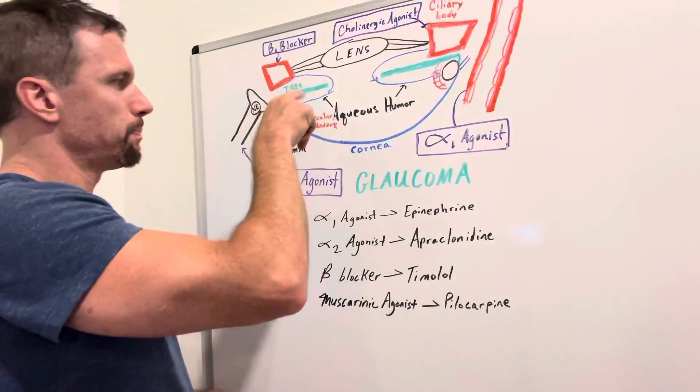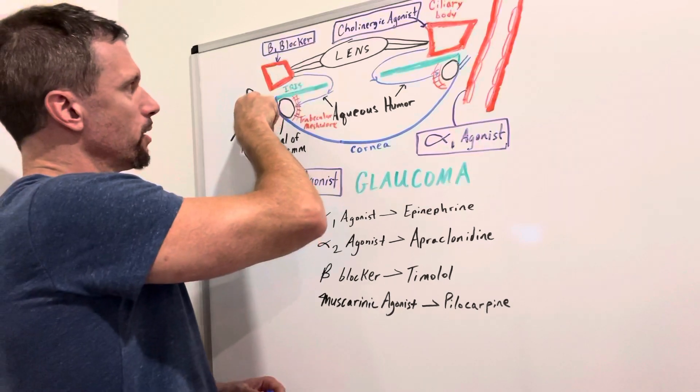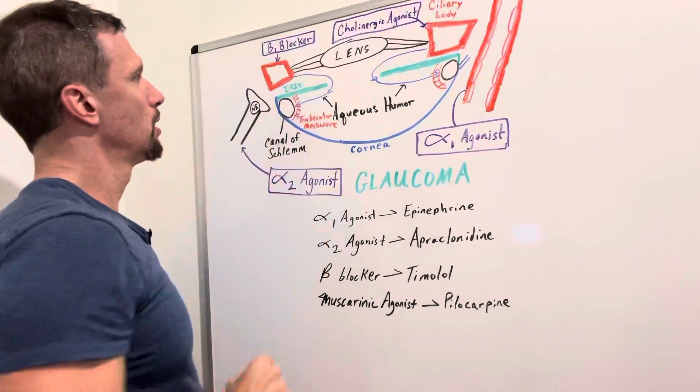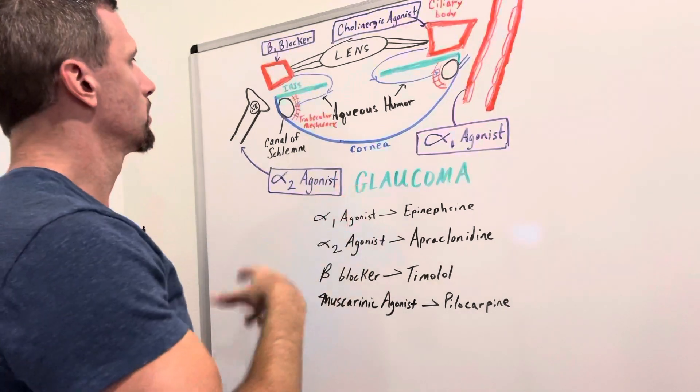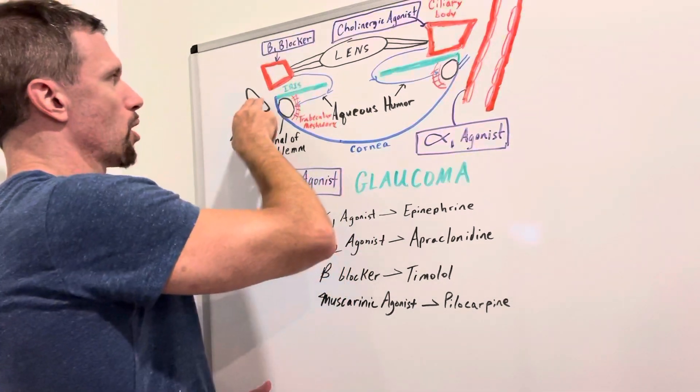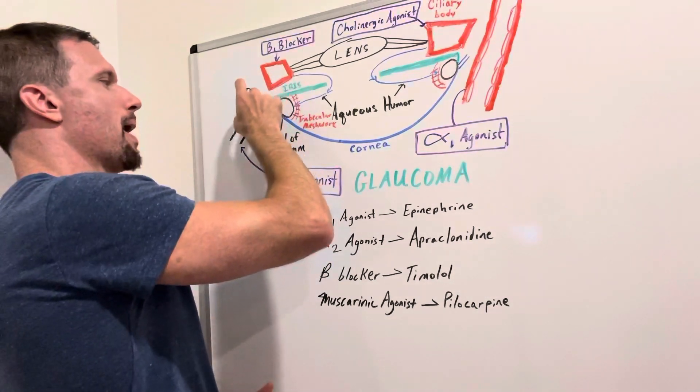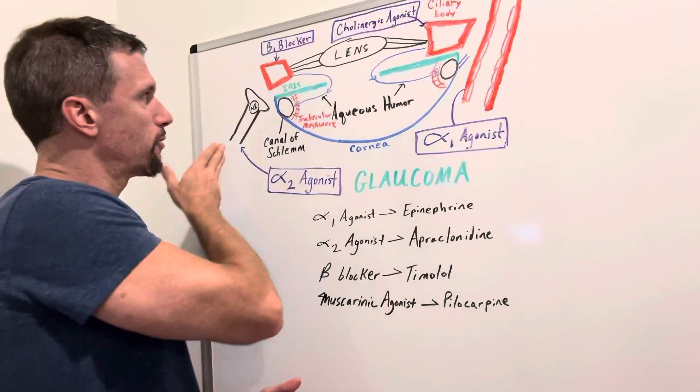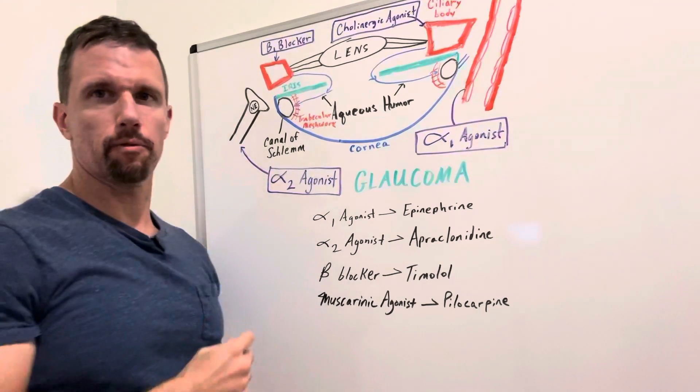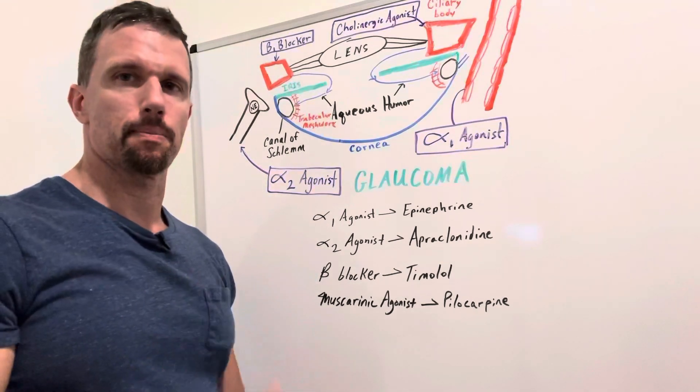So let's imagine right here on the terminal part of this sympathetic neuron, this postganglionic sympathetic neuron, it releases norepinephrine and norepinephrine will come back and bond to alpha-2 receptors. And that's a negative feedback. It prevents further norepinephrine from being released from that sympathetic neuron.